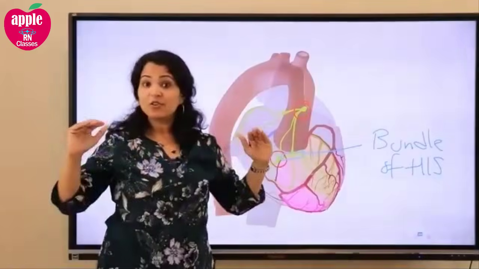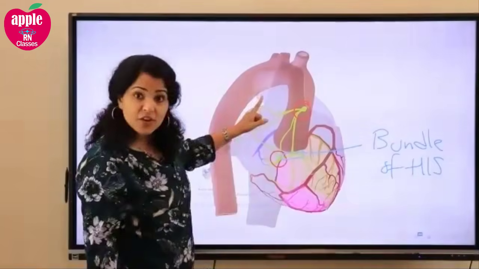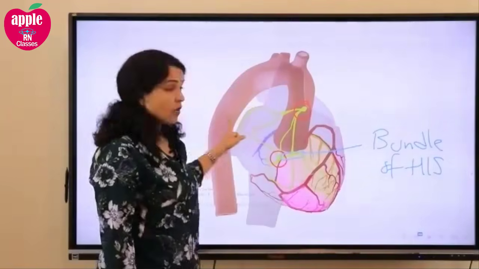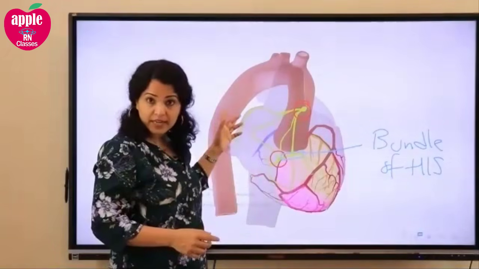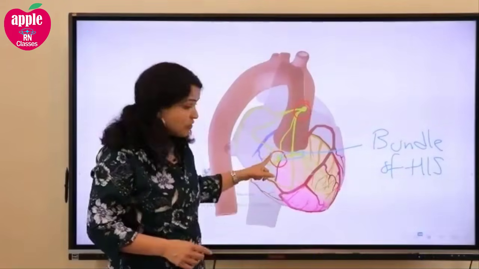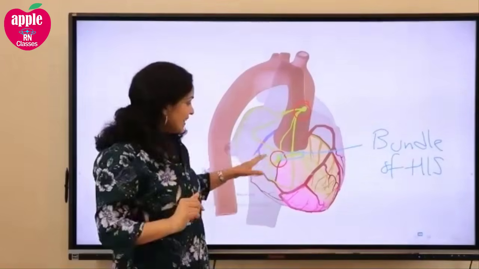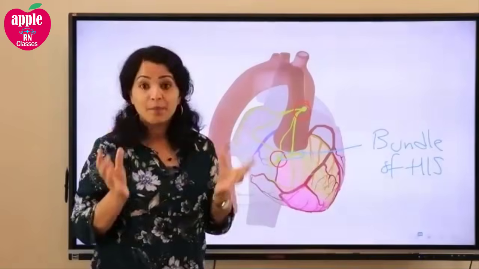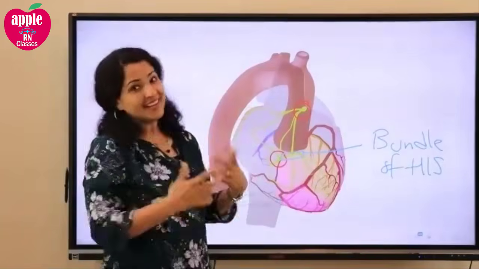If everything is going okay, the SA node will fire, which means the impulse comes through. It will go a little bit into the left side too, because both atria have to contract. Then it comes down to the AV node, which is like a gatekeeper just before things go into the ventricle. Then there is the bundle of His, then it goes into our bundle branches, then the Purkinje fibers, and boom, it's done. And the next one comes. That's how it goes.